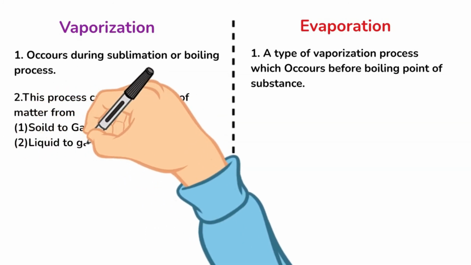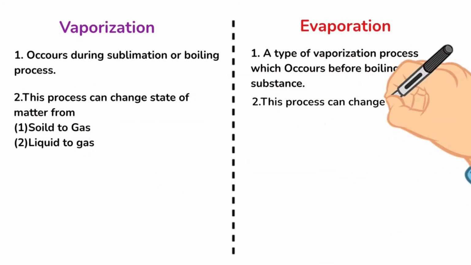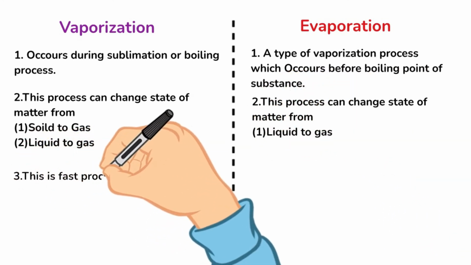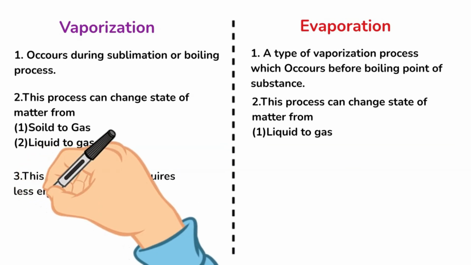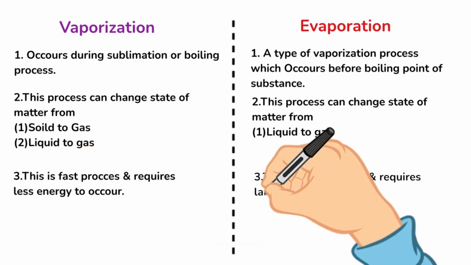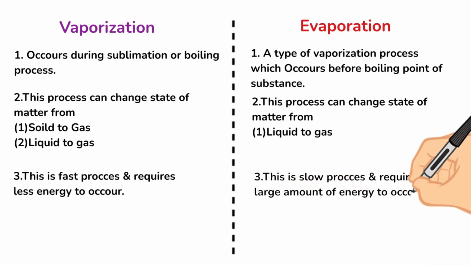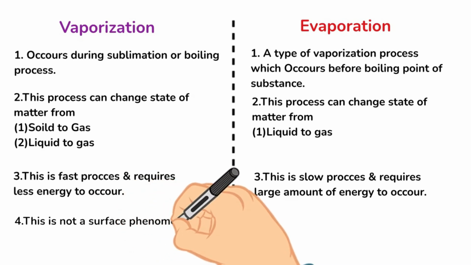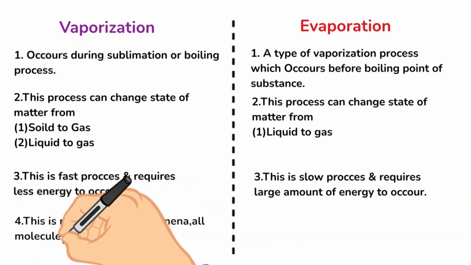During vaporization, the liquid state of matter is turned directly into gas. Vaporization is usually a fast process and requires a lesser amount of energy. Evaporation is generally a slower process and requires more energy as the molecules have a high tendency to convert into the vapor phase. During vaporization, all of the water can turn into gas.